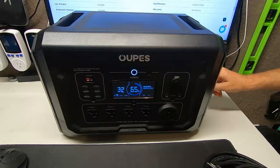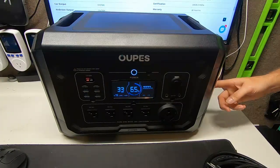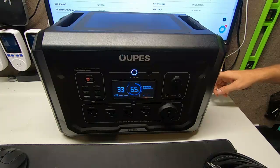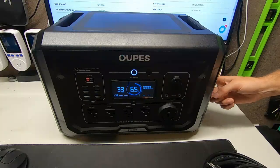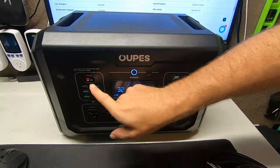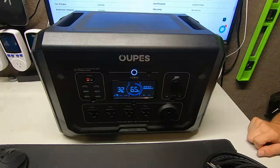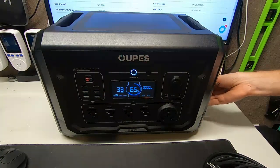Yeah. So on this side it has the reset button and the Anderson input. That's the oh no button. Now notice that this Anderson here, guys, is 15 amp rated. So on this side, it's a 15 amp rated input for solar, and this is a 30 amp output. The plastic does look thicker on this one. It does look like a bigger connection, and I hope so, because 30 amps is a lot of power.